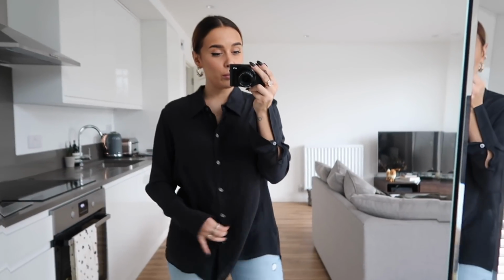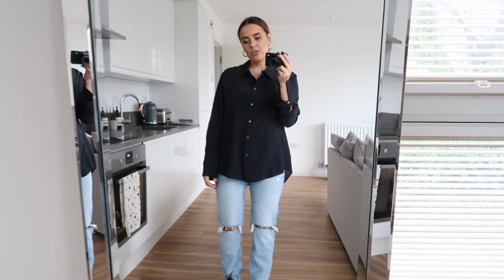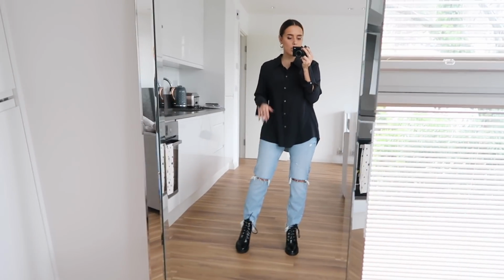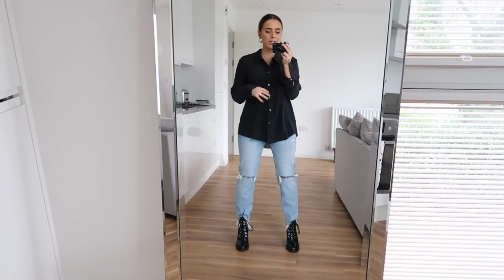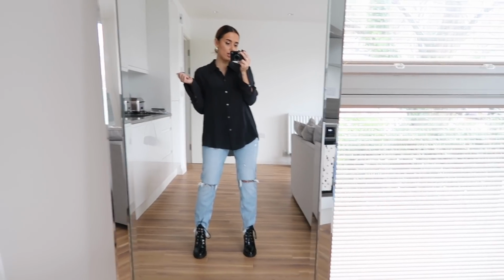This is one of those that I think I will probably mull over for a few days before I decide if I'm going to keep it or send it back. I'm going to try it on with a few things and just see how it works. I would love to know your thoughts on black shirts. I've just never been so much of a black shirt person. I prefer white shirts as a whole, but I would love to know your thoughts.